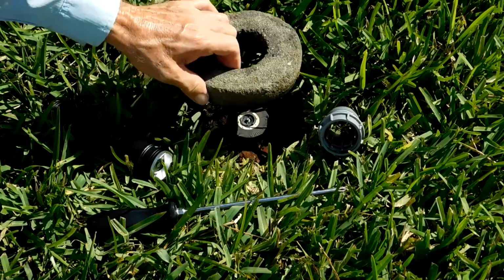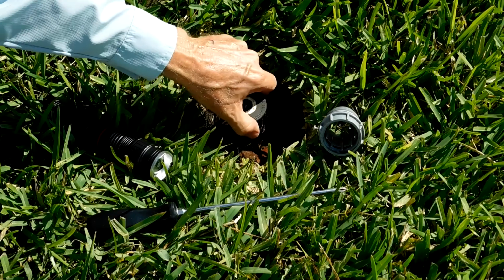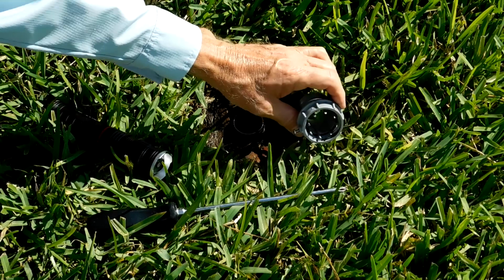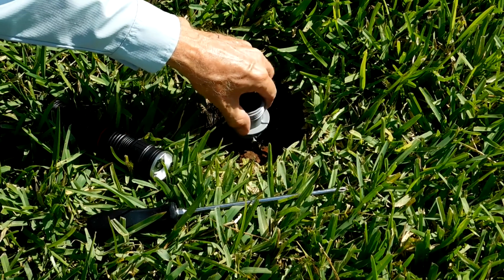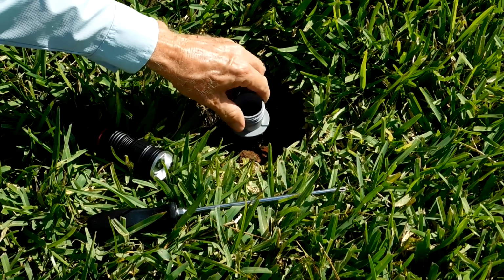Push the grass aside or lift off the ring if necessary. Remove the cap. If the housing turns, just hold it with channel lock pliers. The housing extension has an O-ring on its lower end. Screw the extension onto the housing until you feel a little resistance from squeezing the O-ring.